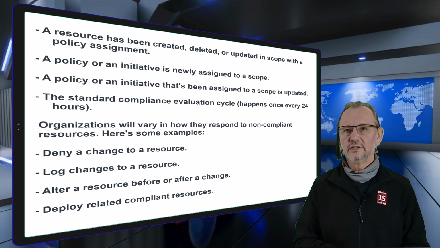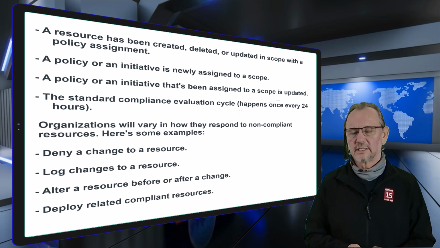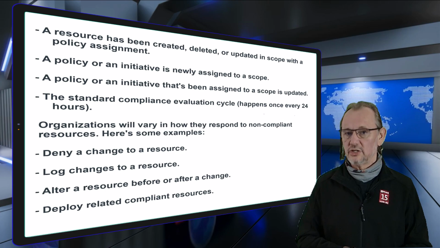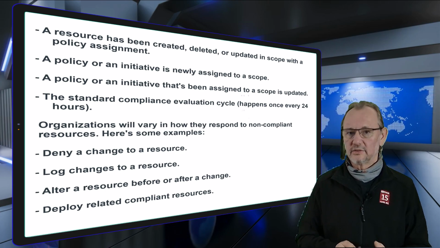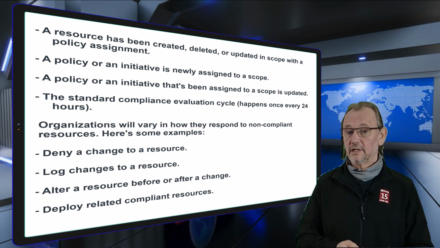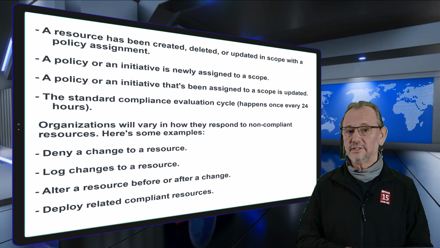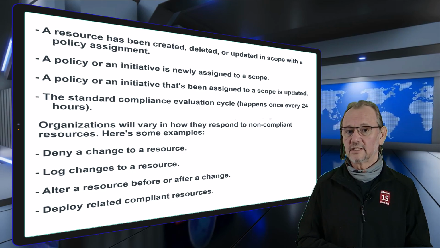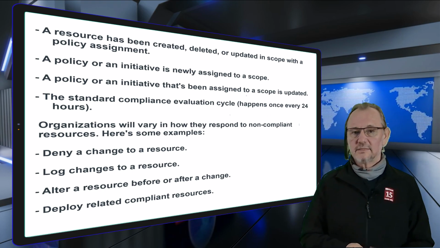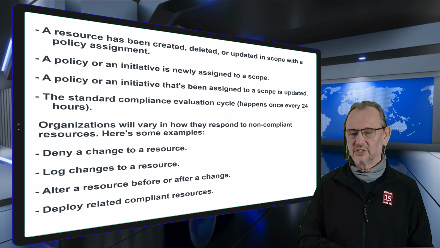Organizations will vary in how they respond to non-compliant resources. Here are some examples. Deny a change to a resource. Log a change to resources. Alter resources before or after the change. Deploy related compliant resources. With Azure Policy, responses like these are made possible by using effects, which are specified in policy definitions. It's important not to confuse Azure Policy and Azure role-based access control.